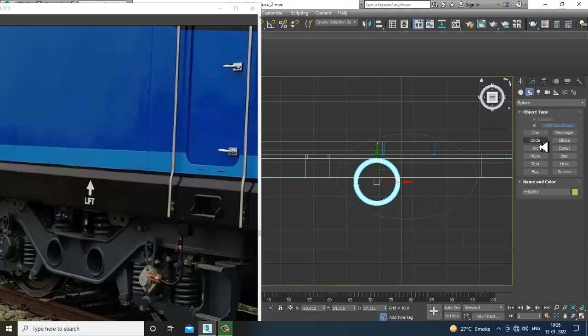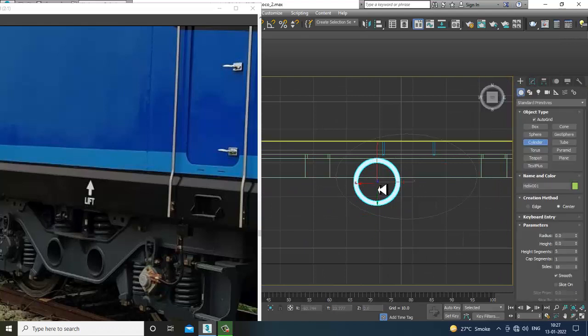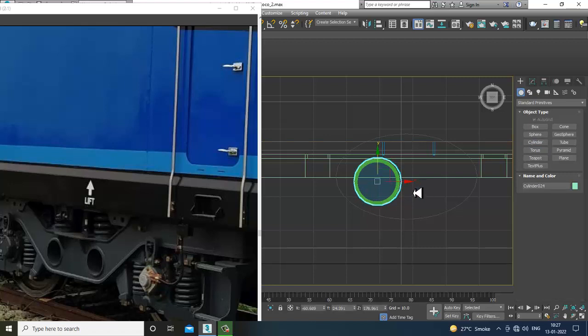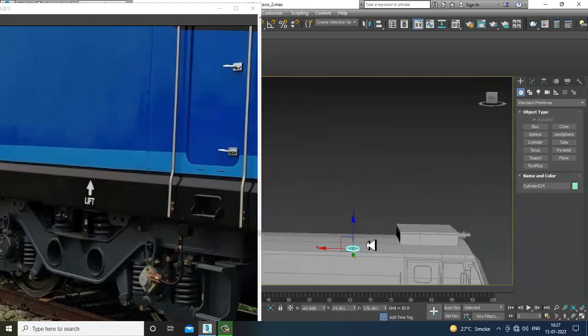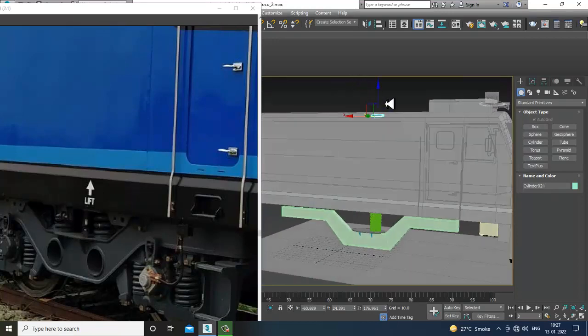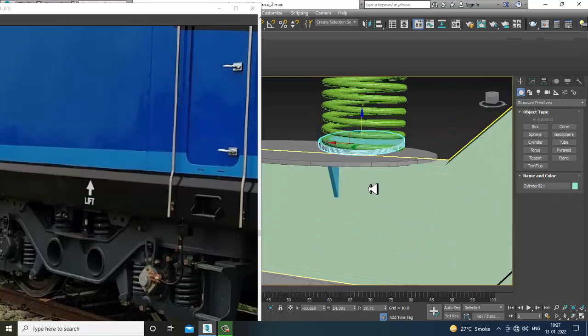I'll go to the top view and take a cylinder. Slightly, I'll shuffle this down.